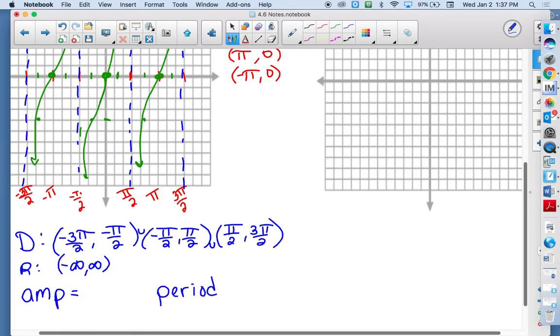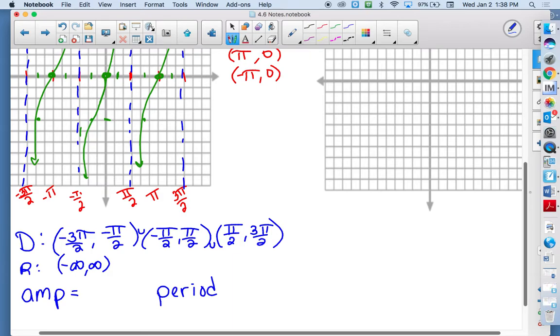Anybody take a shot at what you said the amplitude was? Virginia? The amplitude would be 1. Why would you say 1? Because it's halfway in between. Okay, and we do use the value of 1 because you're stretching up to that point. But what is the actual definition of the amplitude? Would be infinity then. Yeah, amplitude is the vertical stretch, how high it stretches.